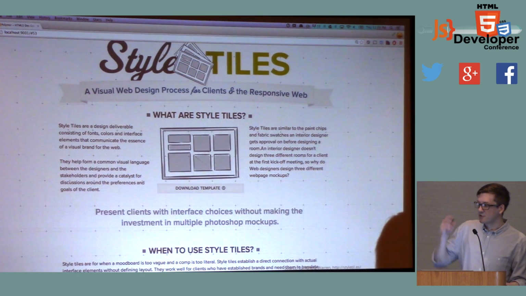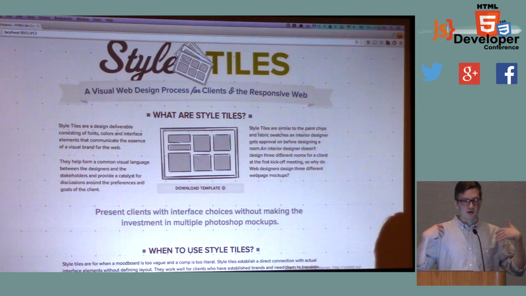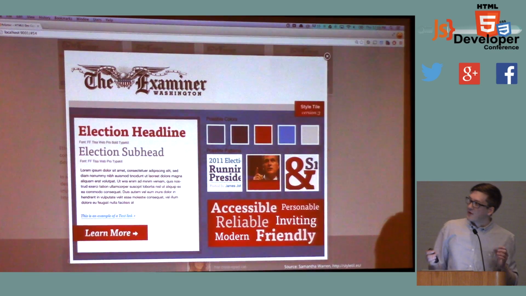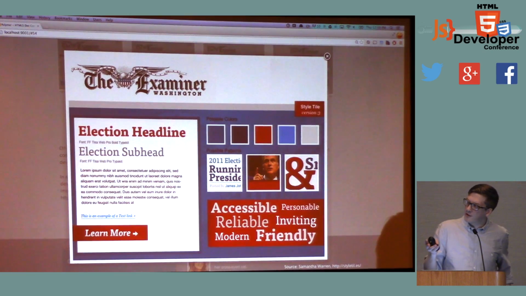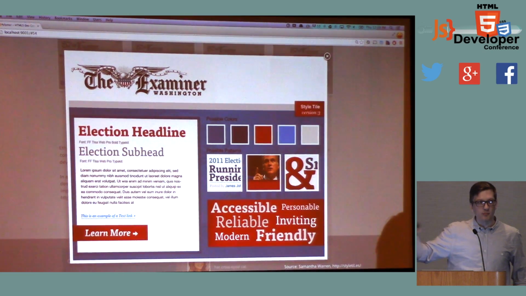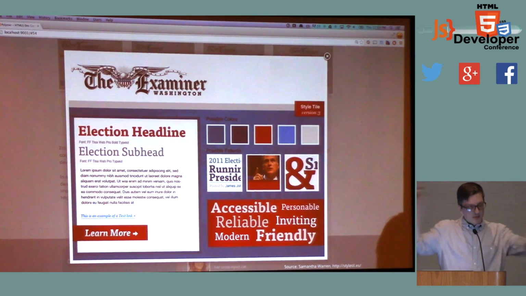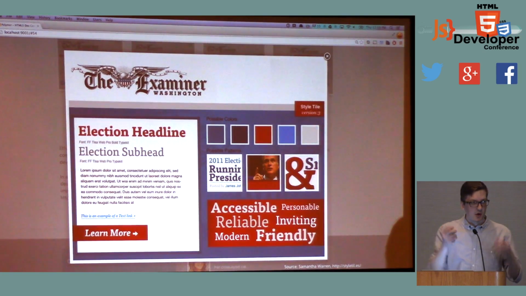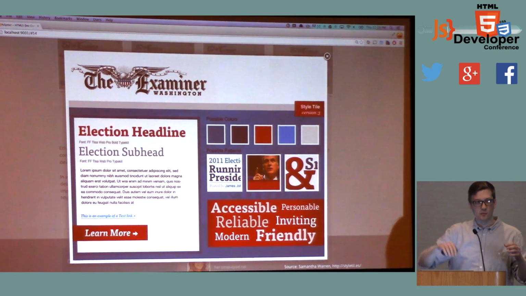So Samantha Warren has this really cool project called Style Tiles. And the idea is that instead of giving your client a comp of what a page looks like, you can give them something that looks more like this, where it's almost like paint chips for interior design. So you start off with maybe a logo, some basic color palette, basic typography, some simple patterns around typography, layout, containers, but you're not comping out the entire page. And you and your clients can iterate on these tiles and figure out what feels good, what works and what doesn't. And as you're doing this, you can be putting these into little web components.